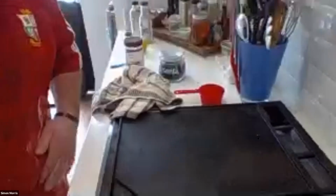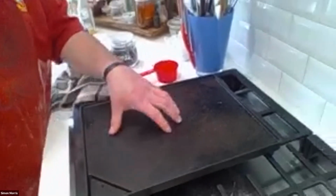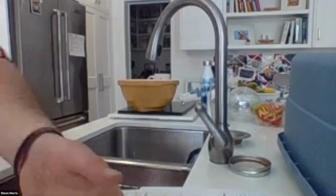Okay. So what we'll do is, so how are we going to cook them? What I use is a flat griddle, which I then put on the hob. So I'm just going to heat this up, okay? So all you want is to get that to a nice heat. So leave that about 5 minutes. If you haven't got one, then if you've got a good frying pan, has everyone got a nice frying pan? Yeah. Fine. There you go. You can do them on that.